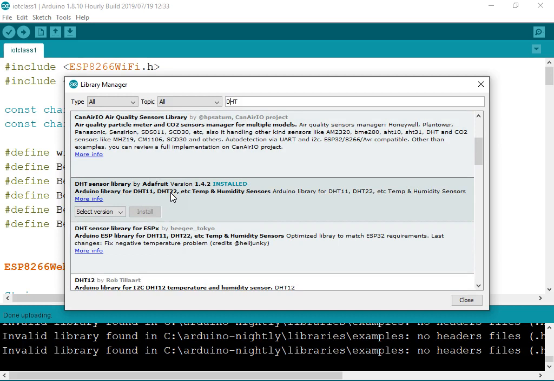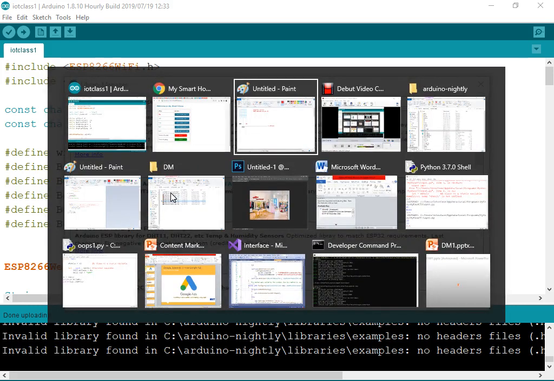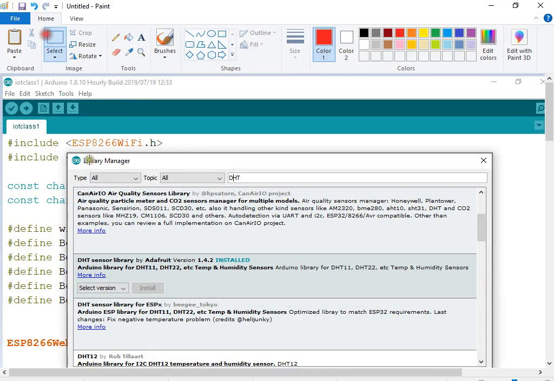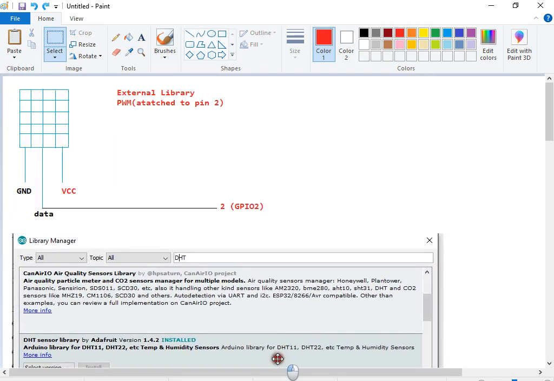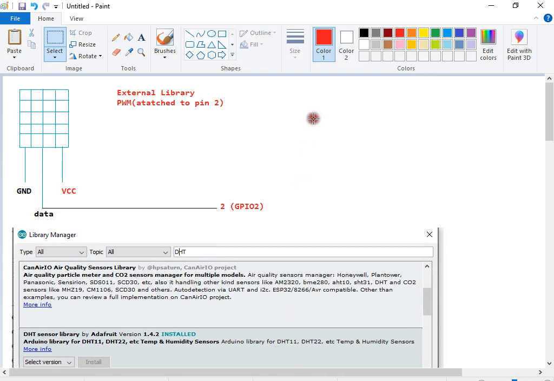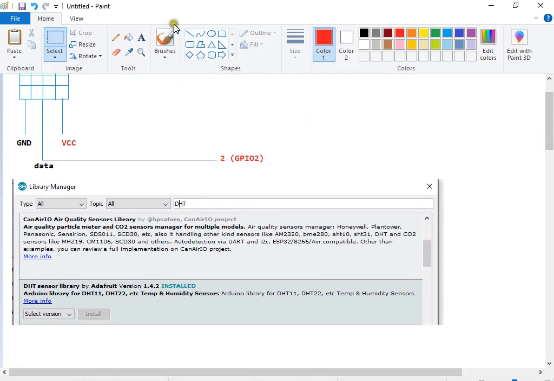So this is the library. Many have installed a very wrong library. You have to understand it has to be by Adafruit. In the library manager, go and install this library. You can select the latest version and install it. So mine is installed, yours should go through, right? And this is what you have to take care of.